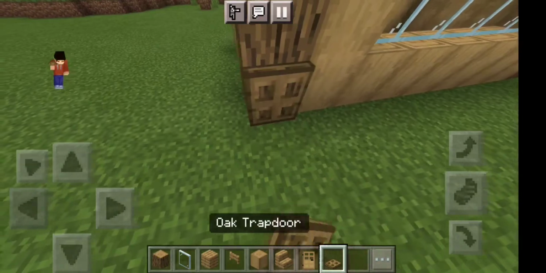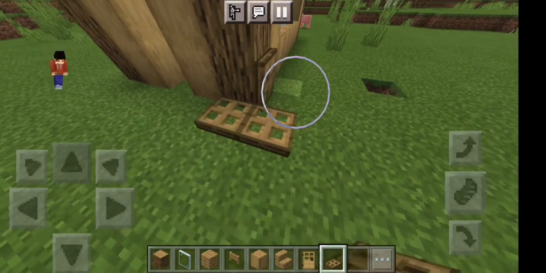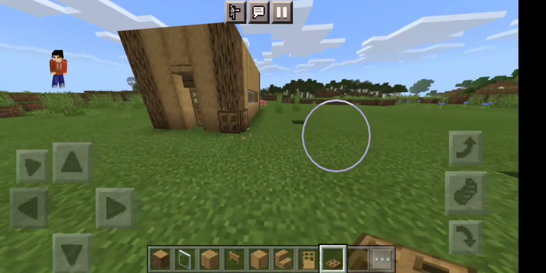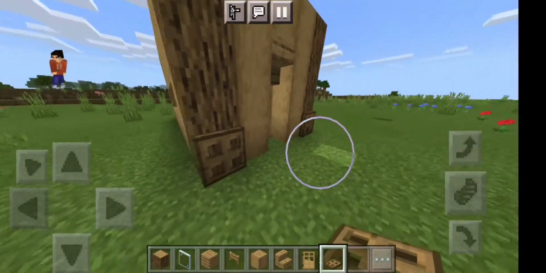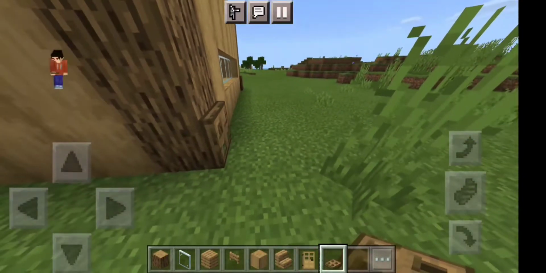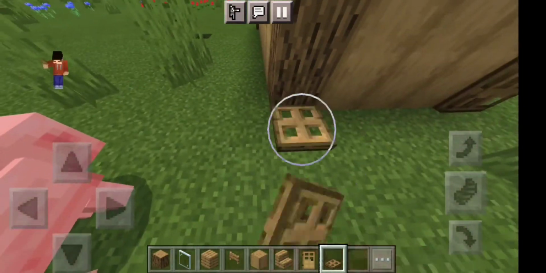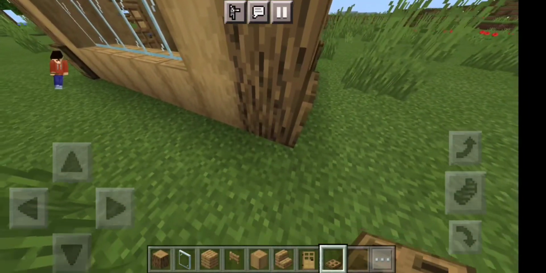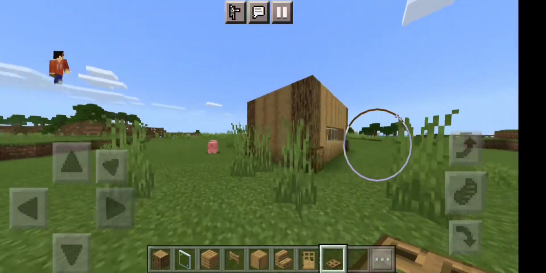Moving on outside, add in some trapdoors around the front to make that base shine a little bit more and just stand out a little bit more, because in a build, the base of a house actually makes the house look a lot better, and a bad base could totally change up the entire house.